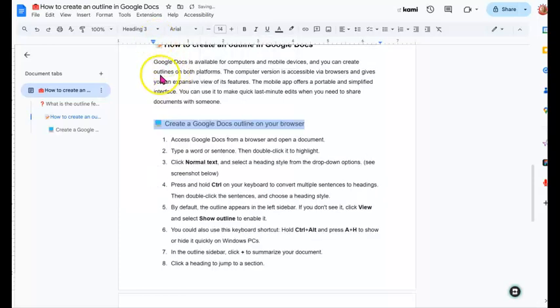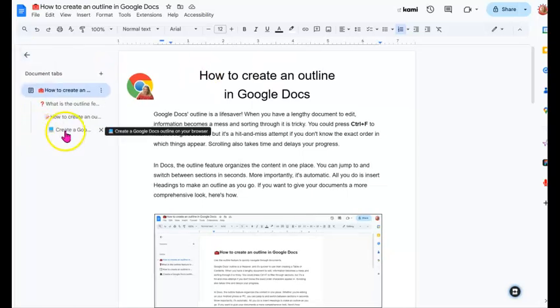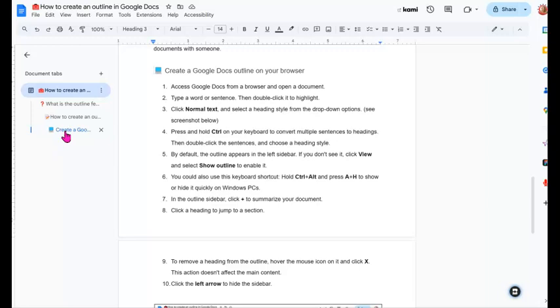And I'll make that a heading 3. Now, if I were at the top of this document, see it's 20-some pages long, it's a really long document, and I wanted to get to any certain part, if I click here and then I click on that, it will automatically jump to that section. So this is an awesome navigational tool for longer documents.